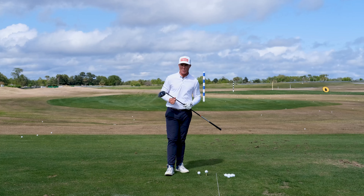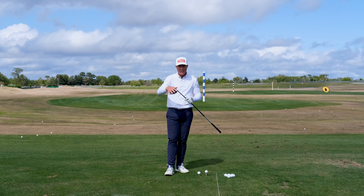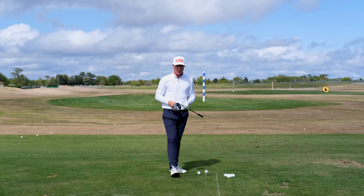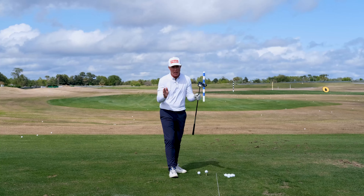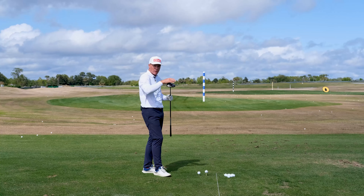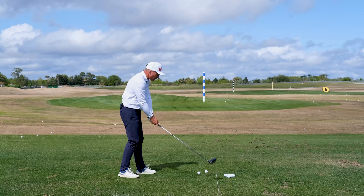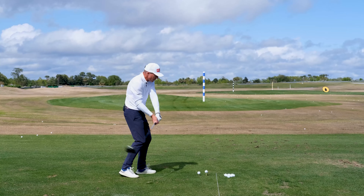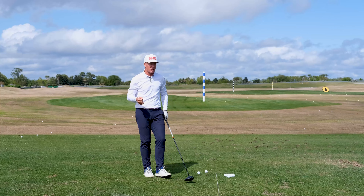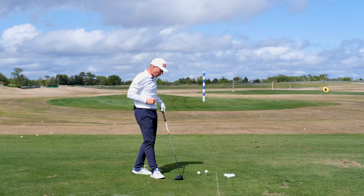Andrew Rice out here on the Lesson Tee at the Western Savannah Harbor Resort. Thank you for tuning in today. The big dog — we all like to hit it far, we all want it to really get moving off the tee, but we've also got to keep it in play. And so if you struggle with hooking the ball too much with your driver, if you struggle where you feel like on the way through impact you're really flipping the face, I've got a fabulous little idea that I want you to work into your next practice session. It doesn't even have to be that — it can be your next warm-up session before you go out and play a round of golf.